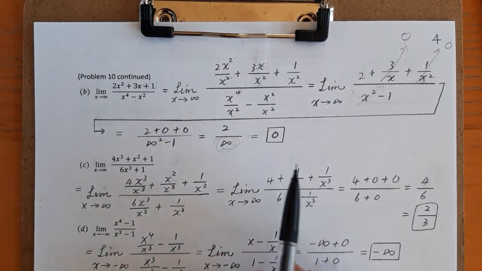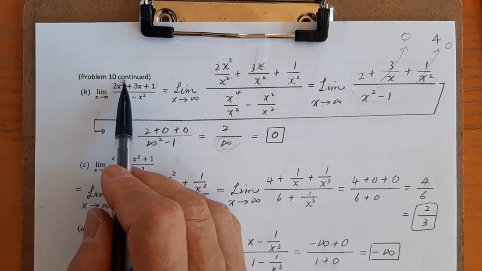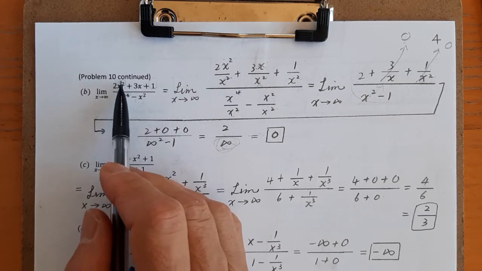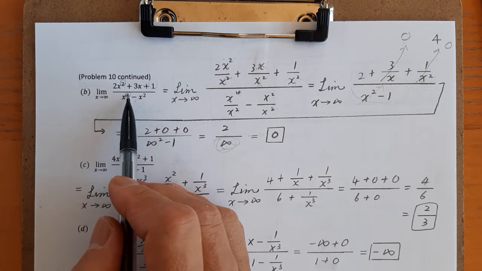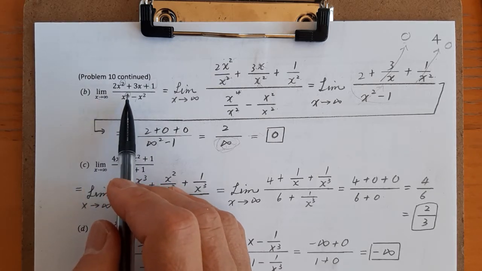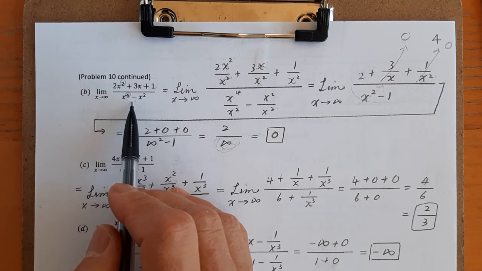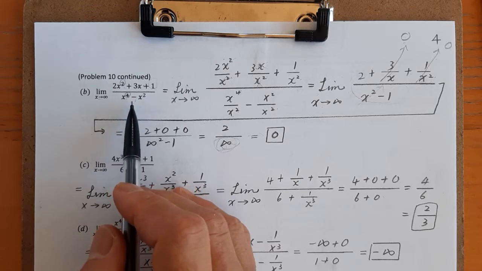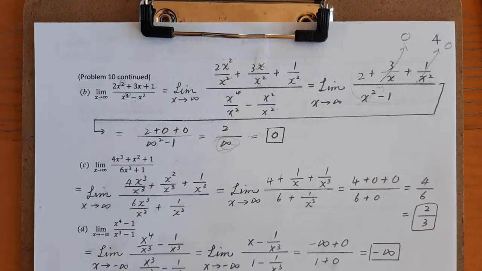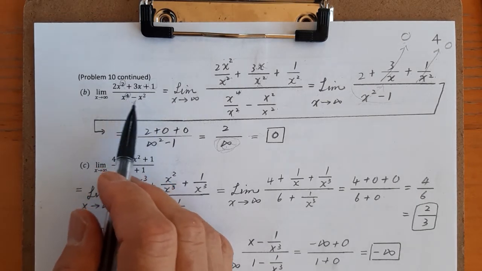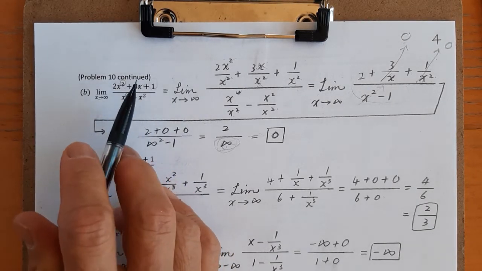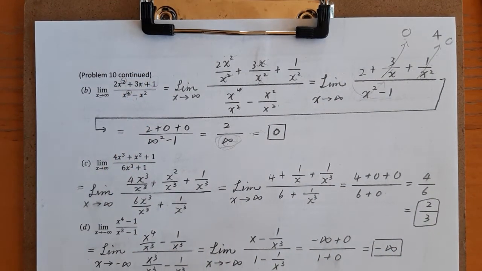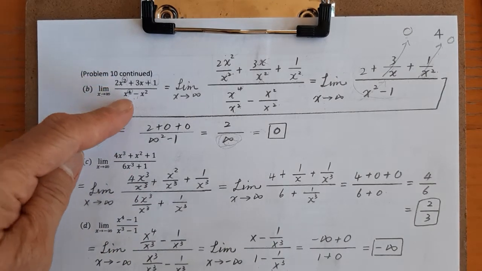Now there's a shortcut way. If the degree of the numerator, 2, is less than the denominator degree, that means when x goes to infinity, the x to the power 4 in the denominator is very, very large compared with the numerator. The denominator is greater than the numerator and goes to infinity faster than the numerator. So therefore the numerator is small compared with the denominator.